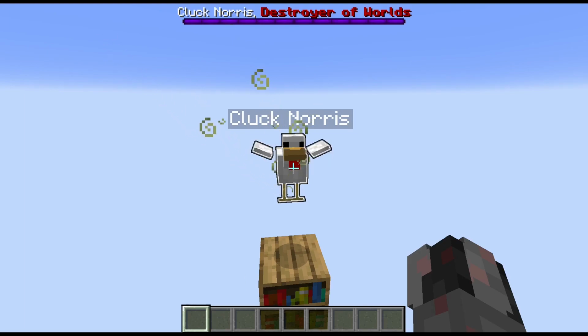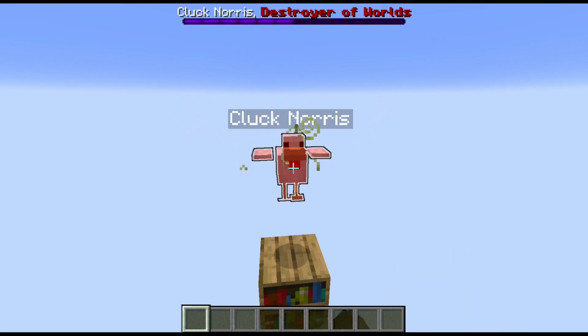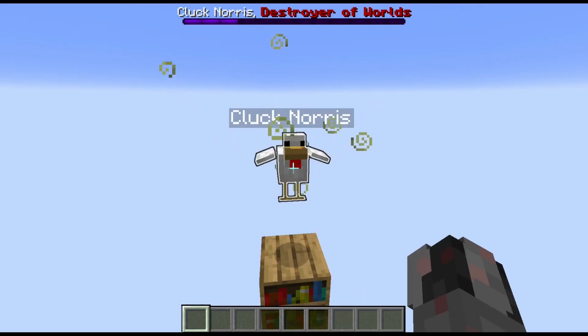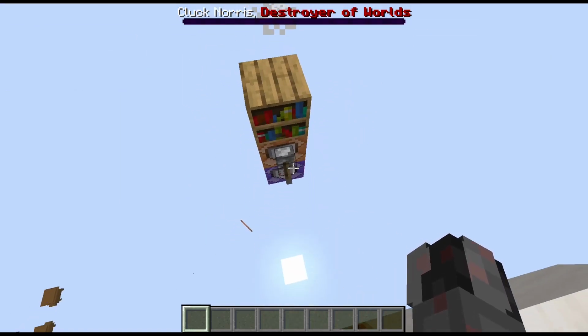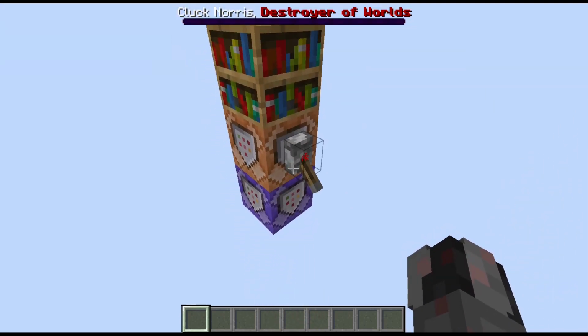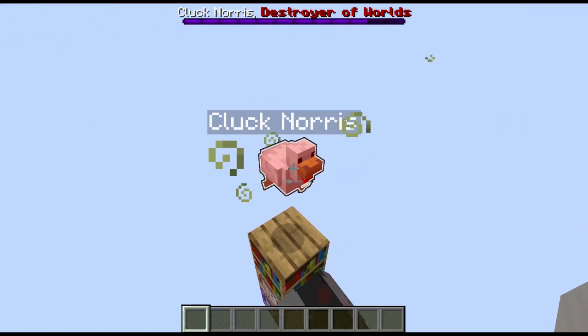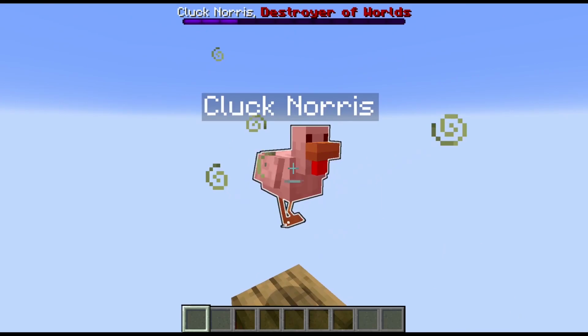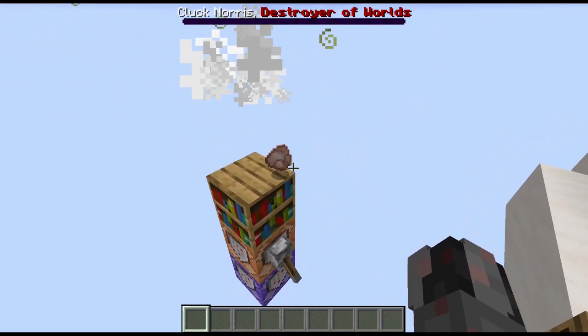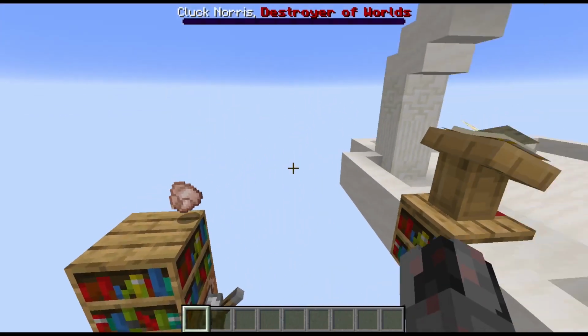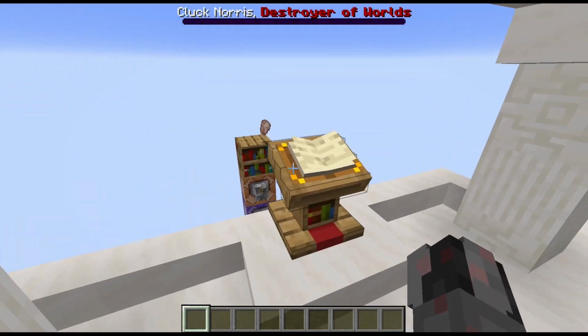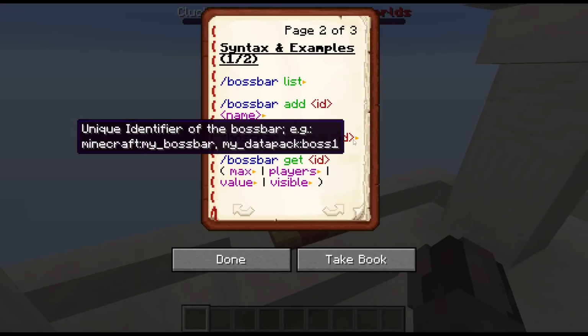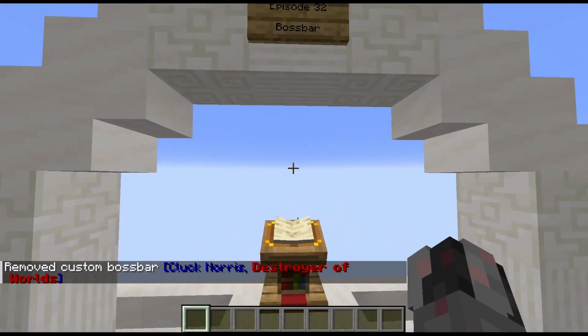And if we now damage the chicken, you can see 4 life points. The maximum is 4, so every time I hit it, I reduce this by 1. Yeah, that's basically how you can make a little boss bar that actually deserves its name. And once you're done with all of that, you might want to remove the boss bar again.